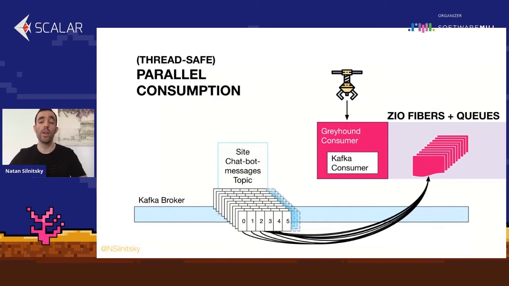So there's quite a lot of boilerplate for parallel processing. And sometimes it could be difficult to do multi-threading, etc. So with Greyhound, we decided to use ZIO fibers, of course. ZIO fibers are basically lightweight threads. You can think about them like that. So they have less resource usage than the Java threads, and it's much more efficient. And we also use ZIO queues in such a way that each partition that is assigned for our specific application instance will handle messages on a specific ZIO queue on a different fiber. So basically, we have the utmost parallelism level that we can in this setup on our instance.